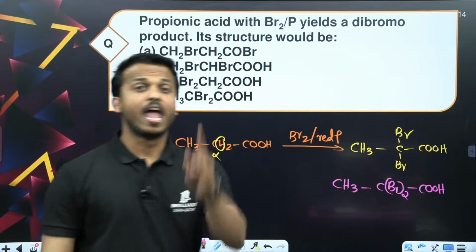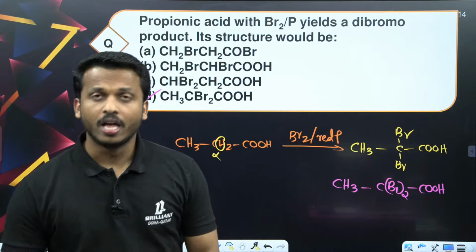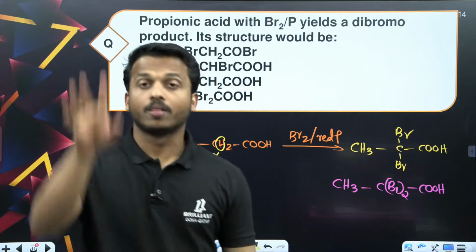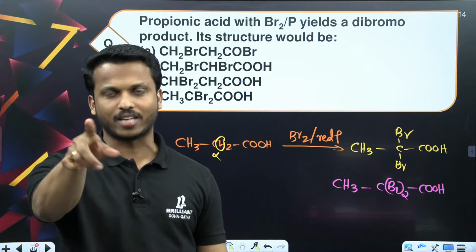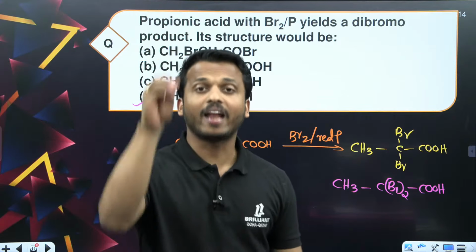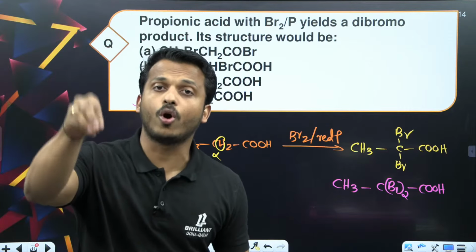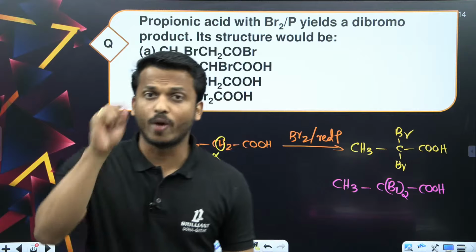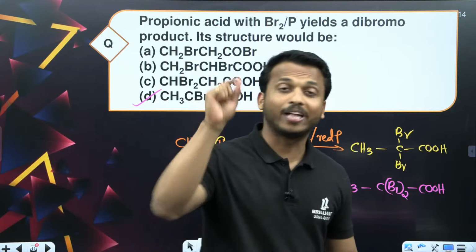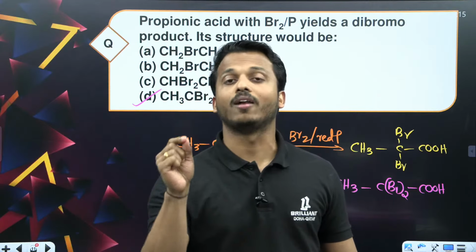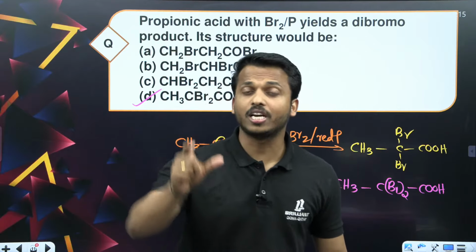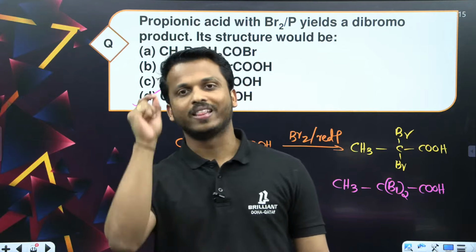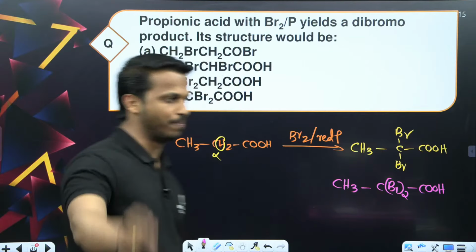That's it. Okay, and one more question let me tell you, dear all, regarding HVZ reaction. They can ask another question, that is, they give you 4 acids. I will show you that question last. They will give you 4 acids and ask which will undergo HVZ reaction or which will not give HVZ reaction. So what is the condition to show HVZ reaction? Presence of alpha hydrogen. The acid must contain alpha hydrogen, then only it can give the HVZ reaction. Please keep in mind.